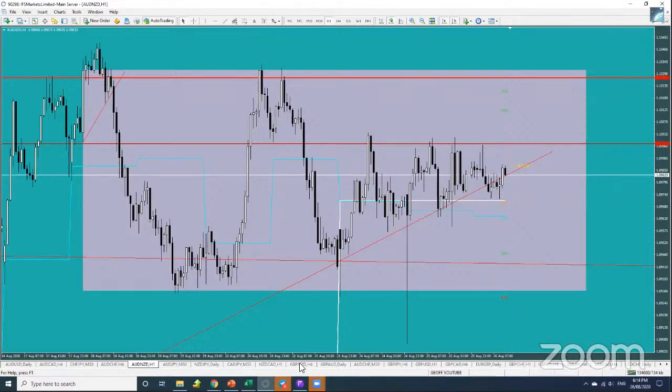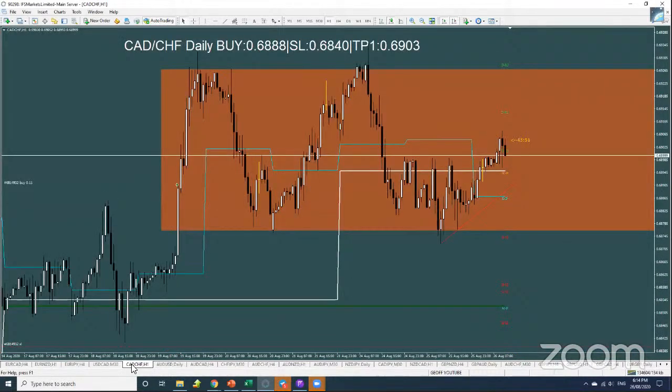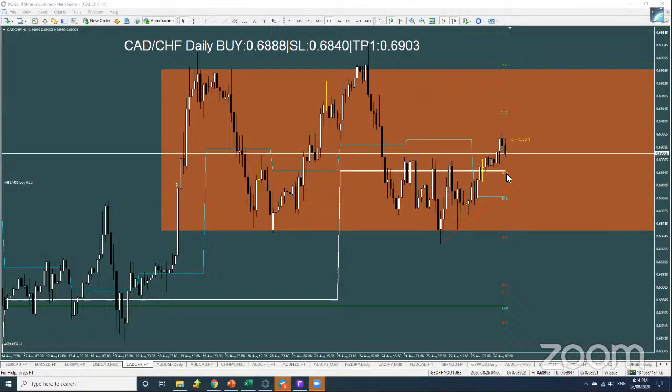CAD Swissy, we're already in this, aren't we? Where's that? Okay, CAD Swissy, we've taken 1 TP here or 2, I can't remember. Only 1. Okay, so we've still got a little bit of risk on the table. Gee, we're way down here. I could tighten that up, certainly do that tomorrow. But again, back in the range, and we've got a low. We've got a potential higher low off the weekly pivot. That's nearly that bar. It's a bit risky, but it's nearly that bar.